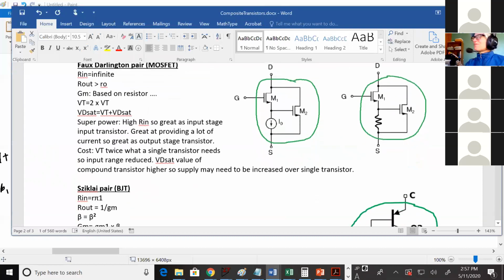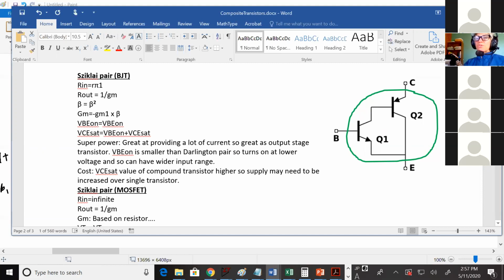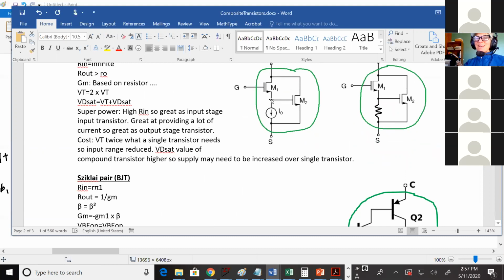Wow, I really can't tell at all if this is making sense to people. So that isn't really a Darlington pair, the faux. Does it work? It does, but it's basically 2 amplifiers. This moves this node. And so you're basically just changing VGS. And if you have a small resistor here, no, you actually want a big resistor. No, you want a small resistor. Yeah, I don't understand why this is a good deal. You don't have that current gain for MOSFET, and Darlington pairs are based on current gain. So it's kind of a failed attempt to try to imitate BJTs, but it doesn't work really well.